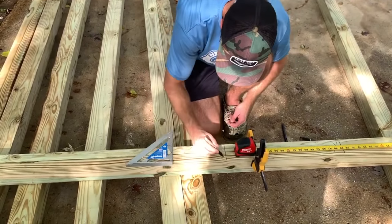Now at this point, our window's installed, and now we're measuring the trim. You want the trim on the sides to go from the one lip on the top to the bottom lip at the bottom. And at this point, we're going to cut our pre-painted PVC 3.5-inch trim to size. At this point, position the trim so that it's in line with the alignment lips or alignment beads on the vertical and horizontal portion of the window.